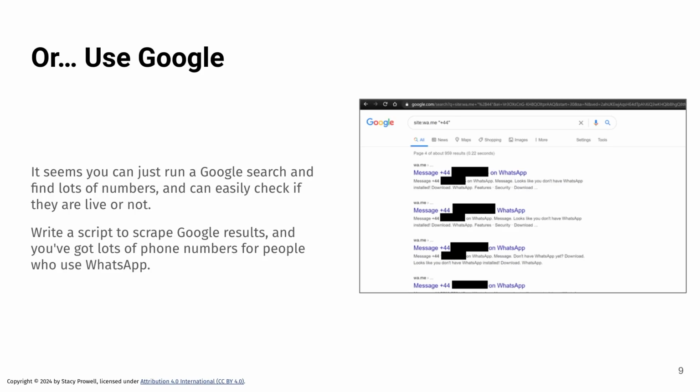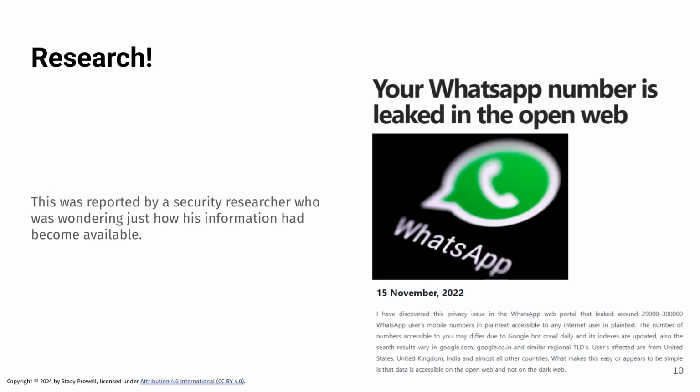I didn't want to spy on Americans from the United States, so instead I spied on a different country's users and then blacked out and redacted the numbers that came up. But a lot of numbers came up. You can see about 959 results are there. Now, that's not great. And since then, this has been reported, and people have been taking this a little more seriously. And you may still be asking, why does it matter? Why does it matter if someone knows that I have a phone number associated with WhatsApp? That's not my login. It's not my password. It's nothing like that. Why does that matter?